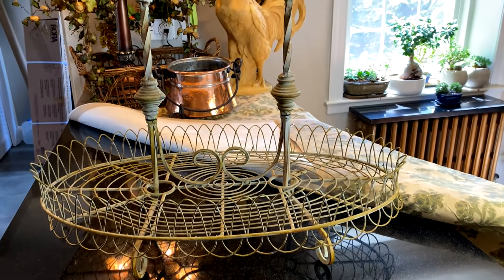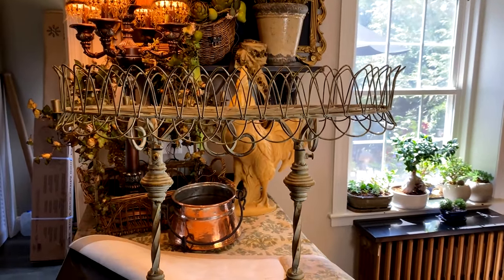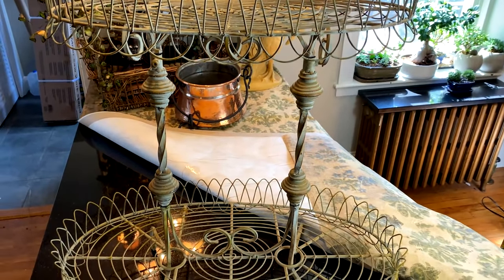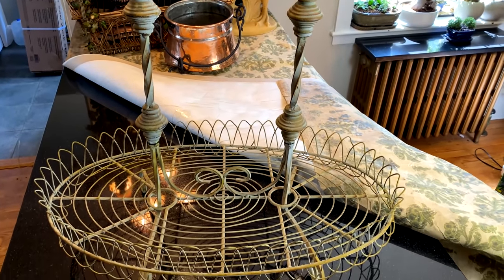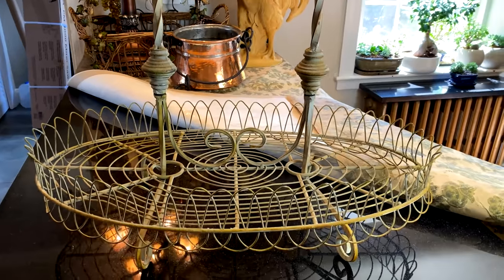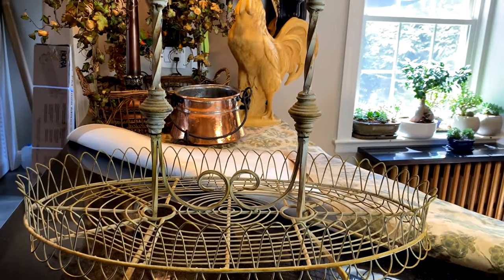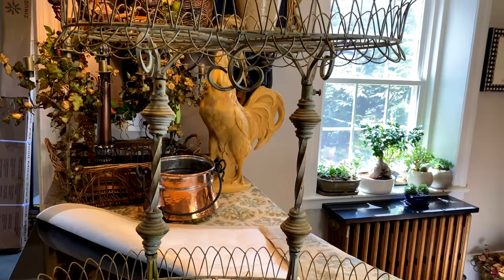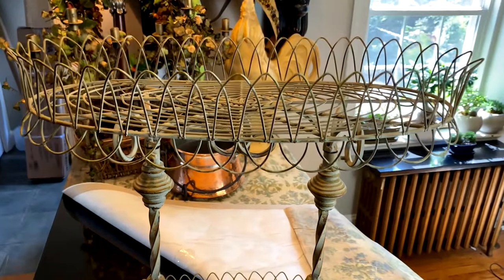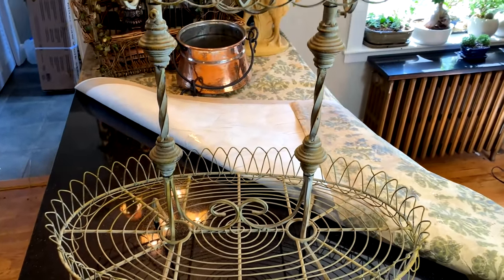This is a two-tier stand. I actually purchased this from a shop in Turlock, California. And it has a beautiful French country property to it. It's very heavy. That's solid iron right there. And I really enjoy working with this piece throughout the different seasons. It has a nice neutral base to it, aged tones. And pretty much whatever's placed on this piece turns out stunning. Now I know these can still be purchased because I have seen them around. I'll see if I can find it. If so, I will link it.